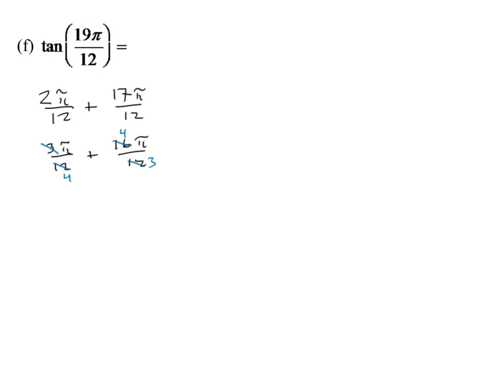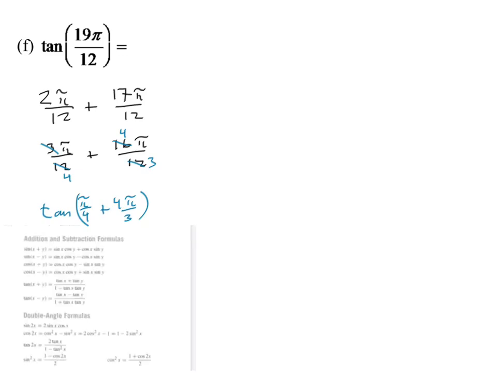Okay, so once you find two angles that will add up to the angle inside of the trig function, you can then use a formula. Okay, so I checked on Google Classroom. I re-put the link on there to get to the formula sheet, the trig formula sheet. But here are all the formulas for the addition and subtraction, the sum and difference formulas, and then you also have the double angle formulas right there. We're going to use this guy because we're adding in tangent.